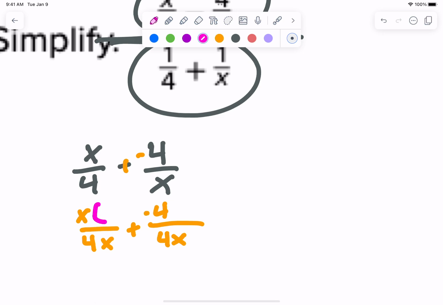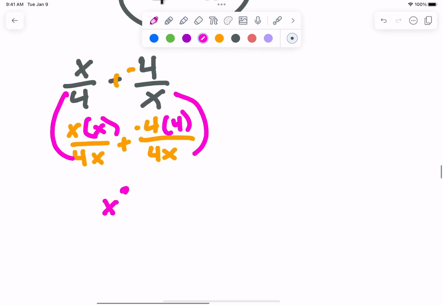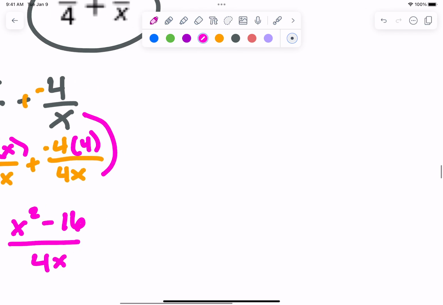Okay, what does the x need to be multiplied by? What's he missing? He needs an x. What does he need? A 4. So this top guy is x squared minus 16. Oh, boo. That's a difference of squares. I bet you we're going to have to do something with that. Nah, that's the top part. All right. Hold on, time out.